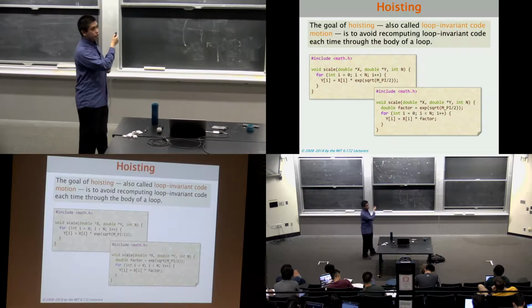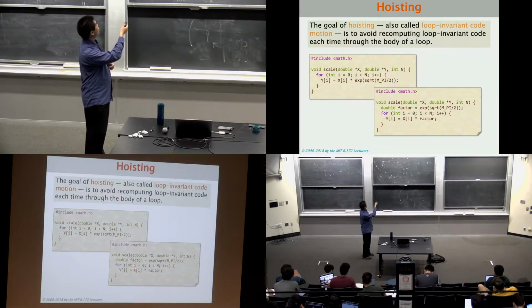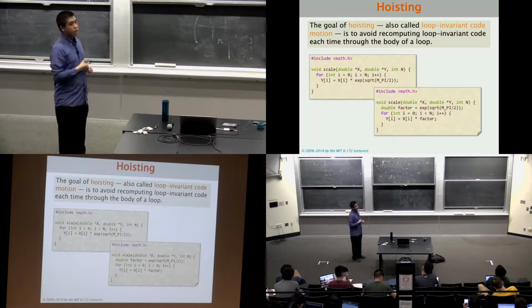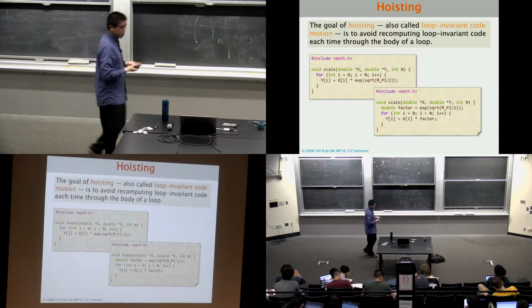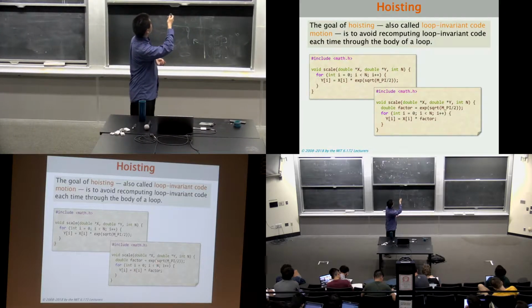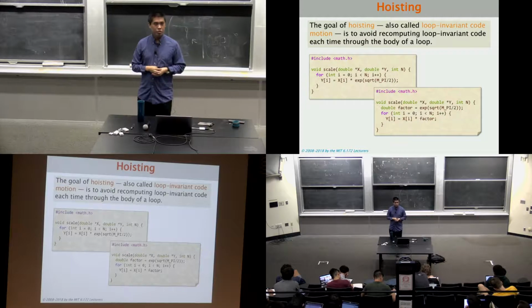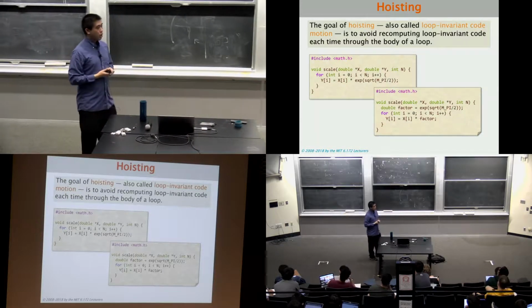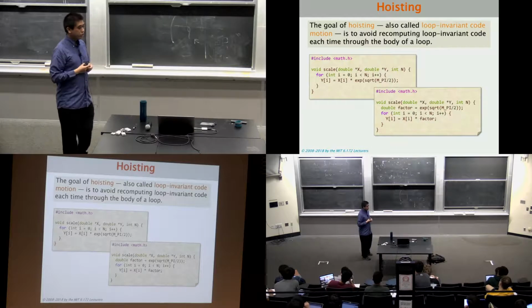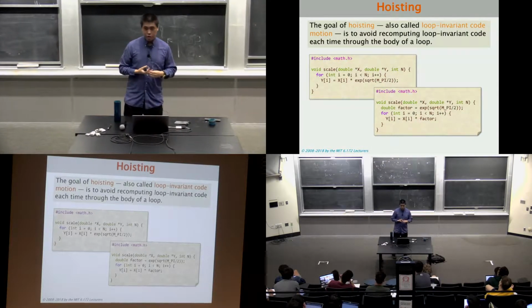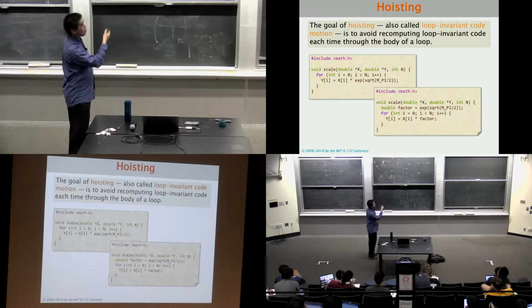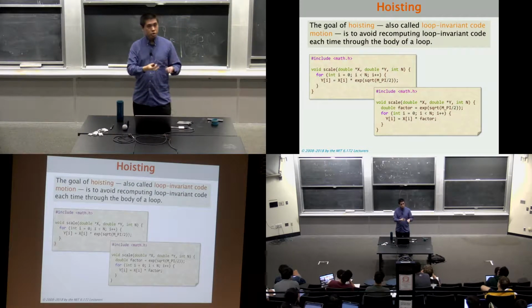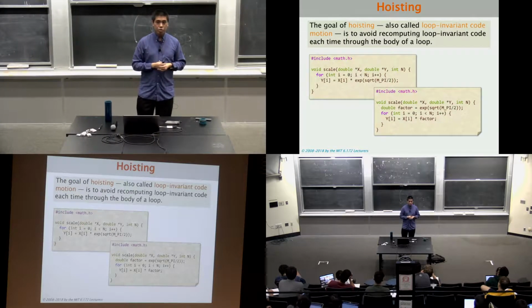So here's a version of the code that does hoisting. I just moved this expression outside of the for loop and stored it in a variable factor. And then now inside the for loop, I just have to multiply by factor. I already computed what this expression is. And this can save running time because computing the exponential of the square root of pi over 2 is actually relatively expensive. So it turns out that for this example here, the compiler can probably figure it out and do this hoisting for you. But in some cases, the compiler might not be able to figure it out, especially if these functions here might change throughout the program. So it's a good idea to know what this optimization is so you can apply it in your code when the compiler doesn't do it for you.